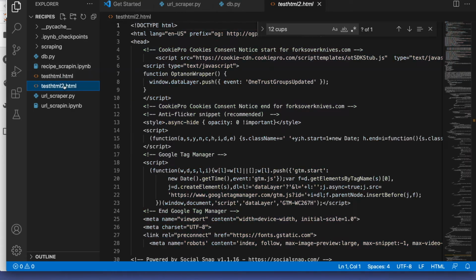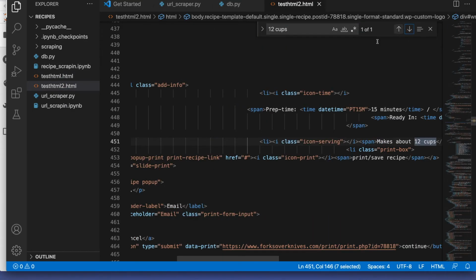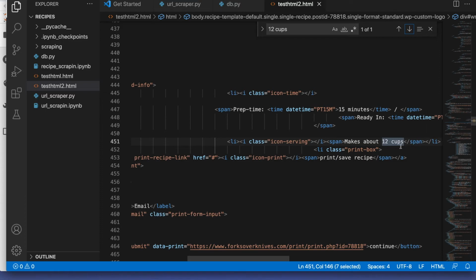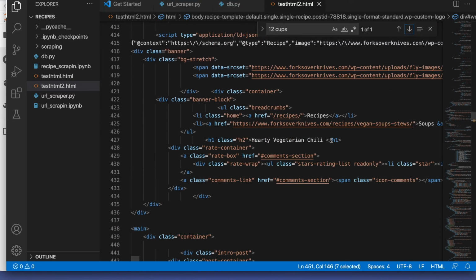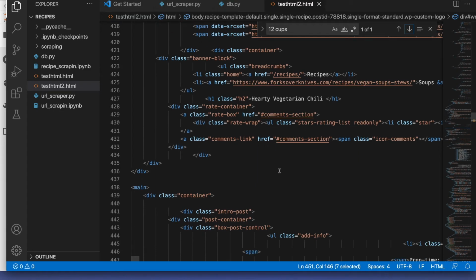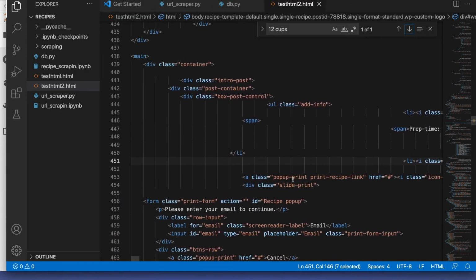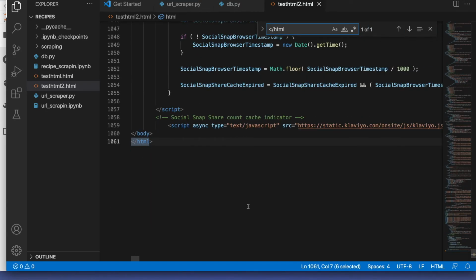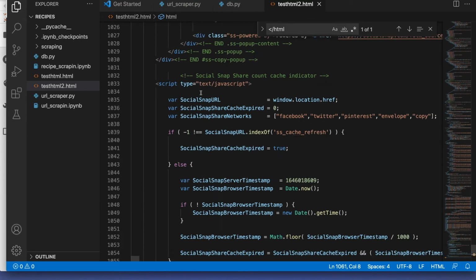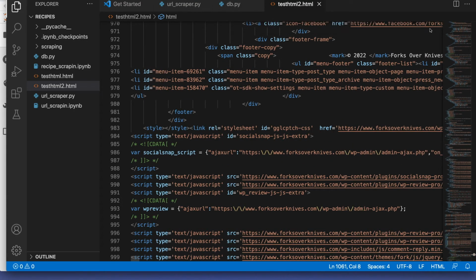And as you'll see, okay, so it's in here, and it's not outside of the HTML tag. I don't think, anyway, it's kind of hard to tell for sure. But no, it's not, because if you search for the HTML tag, it's at the very bottom. So it's very strange that Beautiful Soup is doing that. I don't know why it's doing that. There might be some setting that I didn't do.